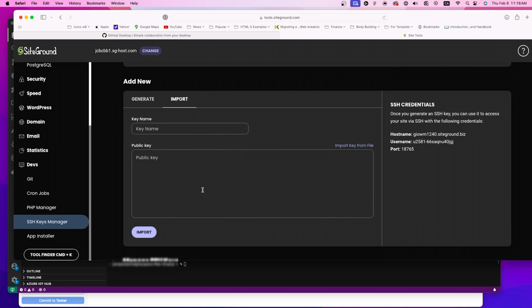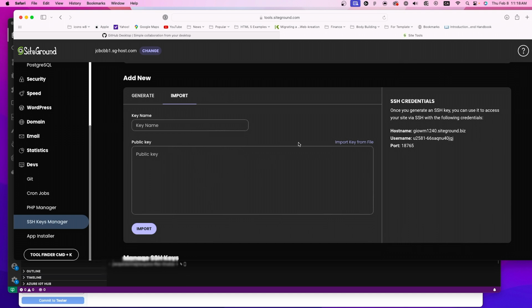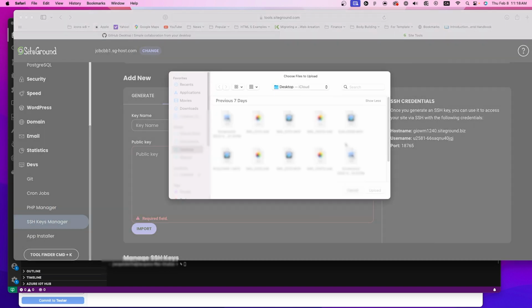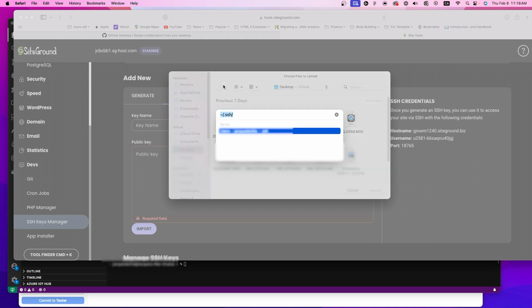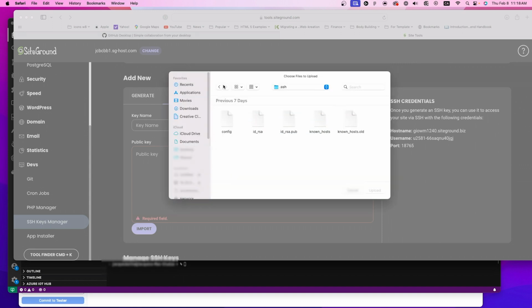Okay, so we're going to click on import, and we are going to import that public key. Now, I normally import my public key from the file itself. I don't copy and paste. So I'm going to click on that. And when you're on a Mac, it's automatically going to show you the desktop. So obviously we don't want that. So what I want to do is hit Command Shift G, and I'm going to type in tilde /.ssh, and we're going to hit enter, and it's going to navigate us to that folder where our SSH public key is residing. All right.